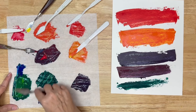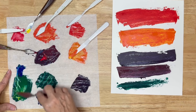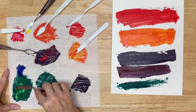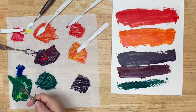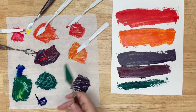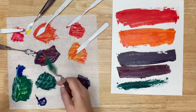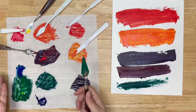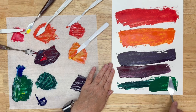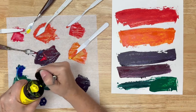I just feel like when you're mixing your own colors, if you're really worried about the quantities and how much you're making or getting exact amounts, you're going to run yourself ragged. I think it's good knowledge to have. So if you need to make your own colors, because it does cost less in the long run, rather than purchasing all the colors on the market, it does help to have the knowledge. But here is more of a yellowy green. We could even go further with the yellow and bring that down even more.